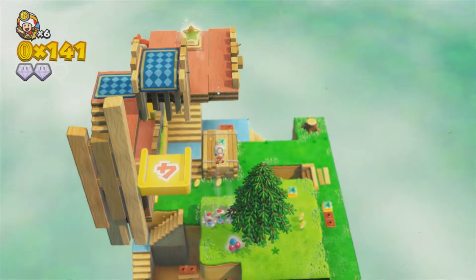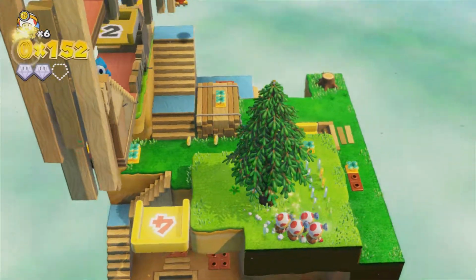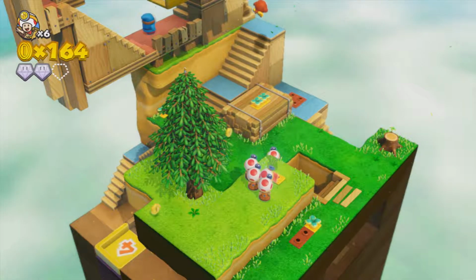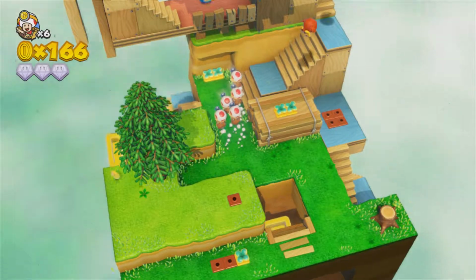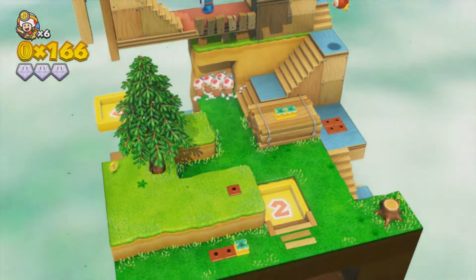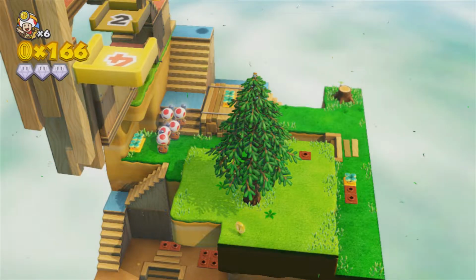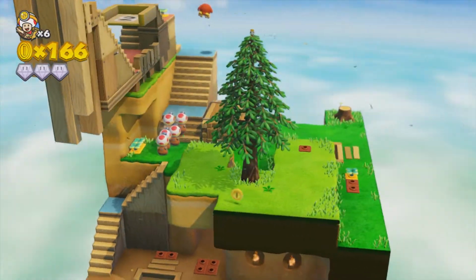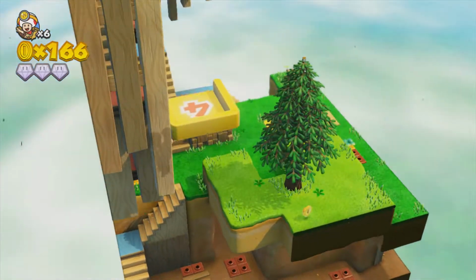So let's go ahead and drop down here and get this cherry, and if I remember correctly, which I do, this is the third super jump, so that's good. And then we can just ride the elevator up to the top again. Over here, there's not much going on. You got a Shy Guy up there, and I think that is a mushroom.